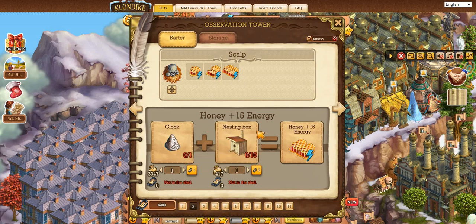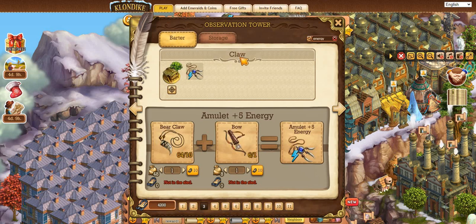I think you can make it at Ukti, these things, and also you can get it from collections. But this thing is again a limited amount of material, so I would not recommend this type of energy exchange. But still, if you have something like this in your storage, you can still convert it into useful energy items. And next I will move towards claw.